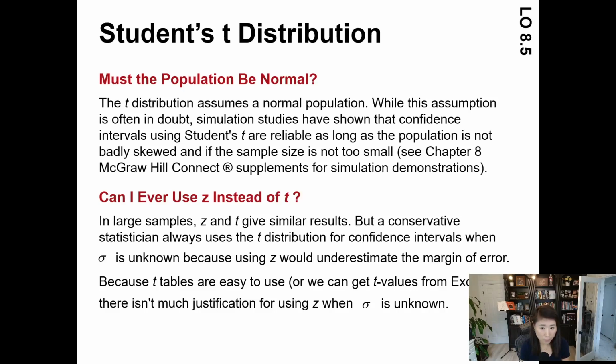The reason we are using t is because it really reflects the fact that you don't know the population standard deviation, you estimate it. So if your standard deviation is estimated, there is some kind of uncertainty involved. Therefore, we want to use the t. Instead of using the t table in this class, I want you to use Excel to get your t values.